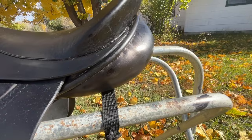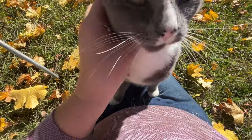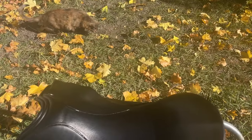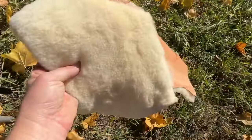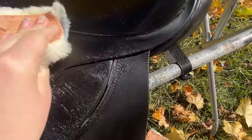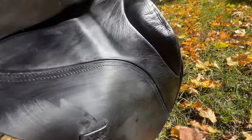I was a little disappointed the underside didn't get darker, but you really can't tell unless you get up super close. I took a short break for some cat snuggles, then got this Snow Seal — this stuff is awesome at keeping leather protected from the elements and has a lot more beeswax than the leather balm. My other cat Pumpkin came out to check on me. For this last step I'm cutting sheepskin into little squares and slathering the saddle with wax until it won't absorb anymore. I like this a lot better than traditional sealers, which can make saddles really slippery — this stuff turns a little bit tacky once you're done.